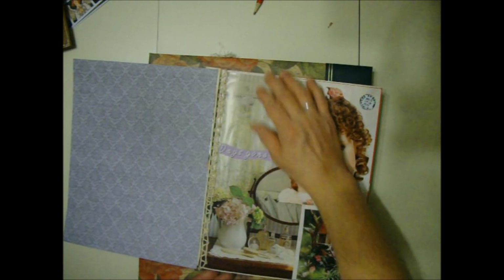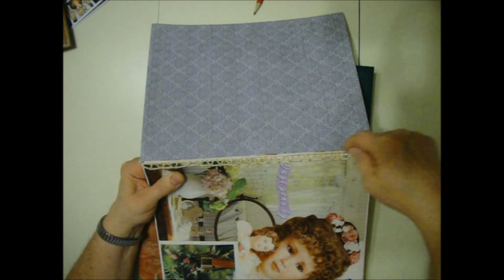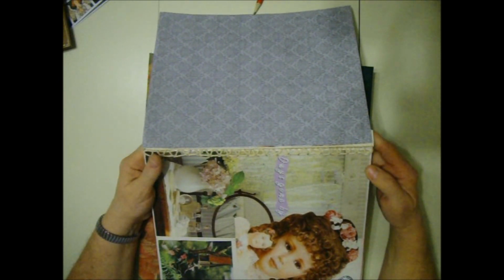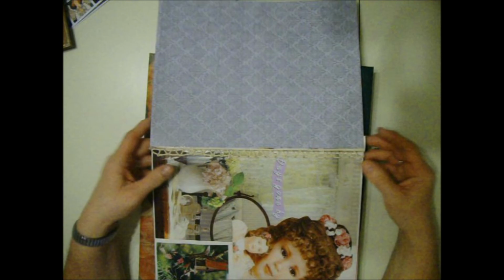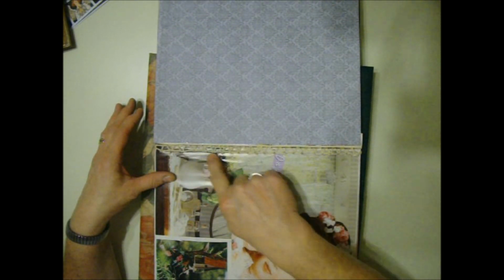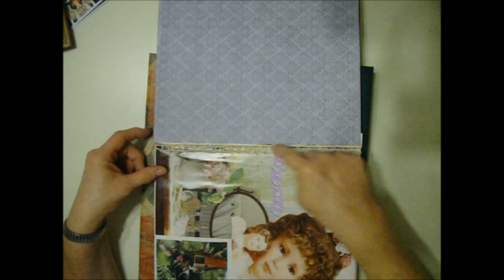And then what I do is I clamp them together and glue the edge with a lot of glue. And you've got to let it dry overnight or most of the day until it's completely dry. And then I take it outside to my workshop, unclamp it, and I drill holes about every half an inch to 3/4 of an inch, whatever, and then I sew it.